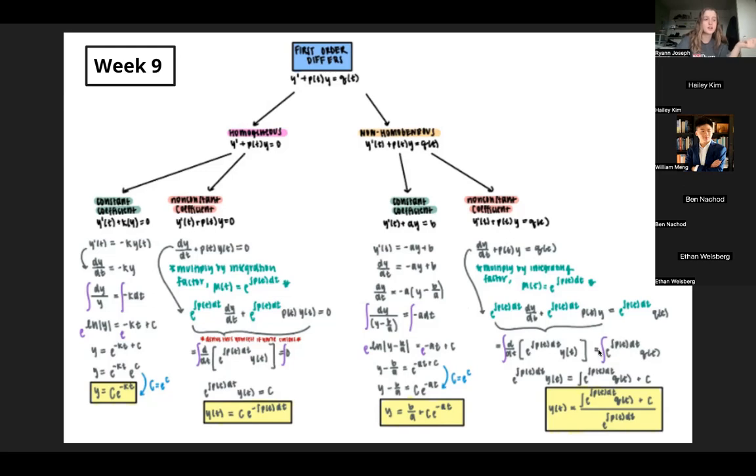Same thing when it's non-constant. You just multiply the entire thing by this integration factor, take the integral, which over on this side, again, it's fundamental theorem of calculus, the integral and the derivative cancel out, giving you just the integration factor times y. And then you just take the integral of this side, and then that's your solution. Again, remember plus c, and it's really that straightforward for first order questions. And again, I'm going to go over examples of a lot of these. I'm just going over content right now.